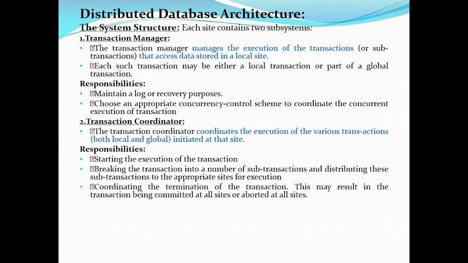In the system architecture, each site contains two subsystems: the transaction manager and the transaction coordinator. The transaction manager manages the execution of the transactions or sub-transactions that access data stored in a local site. Each transaction may be either a local transaction or part of a global transaction. Responsibilities: maintain a log for recovery purposes, and choose an appropriate concurrency control scheme to coordinate the concurrent execution of the transactions.